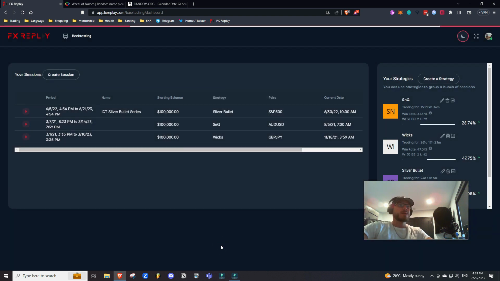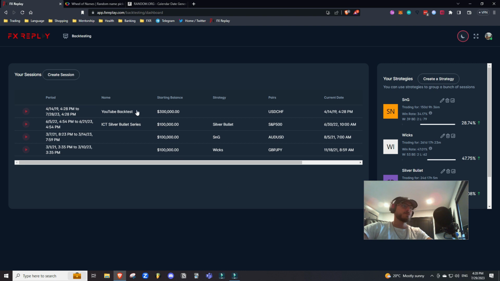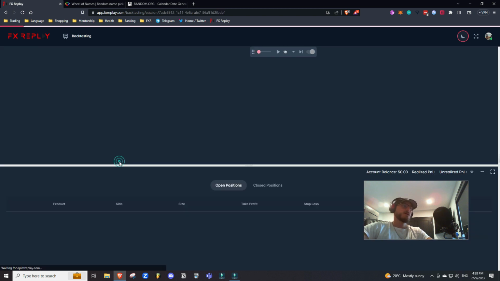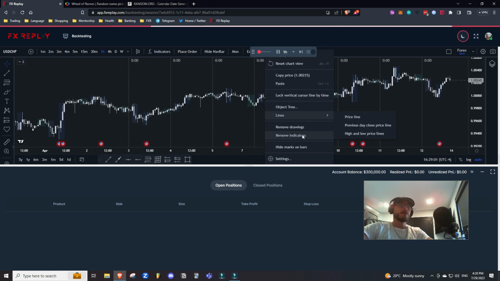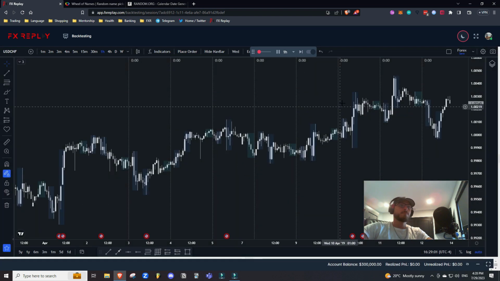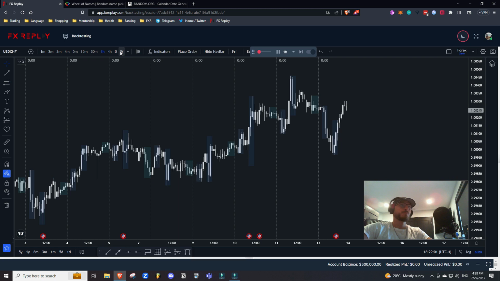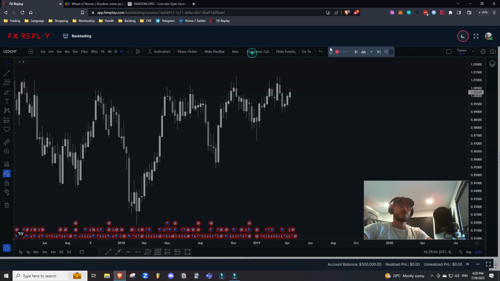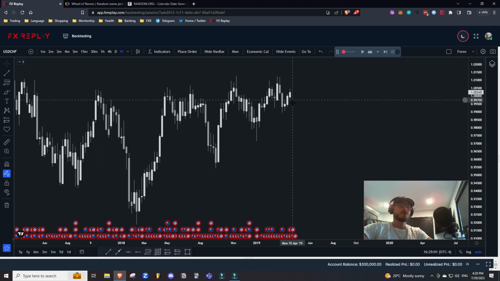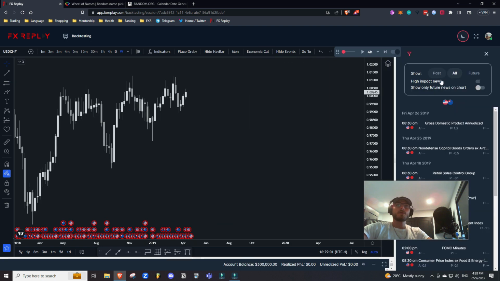So again, what we're going to be doing, I'll just show you my process of how I'm approaching trading from top down. Let's do it. This is going to be the start of next week, Monday, right? Or the start of this new week. We're going to be starting right now. So this is the end of the weekly candle. I'm going to go to the economic calendar.